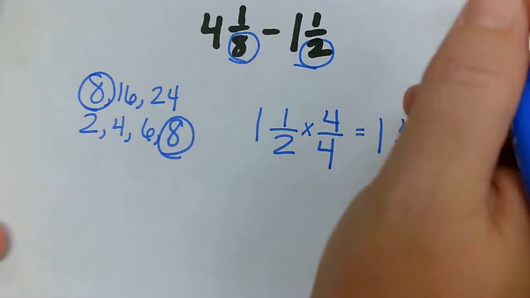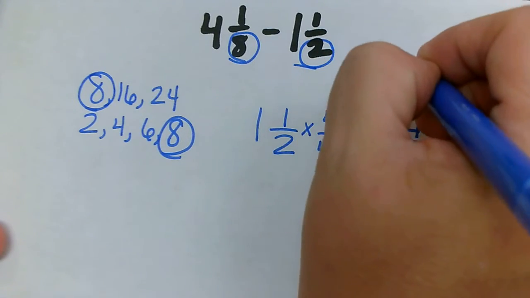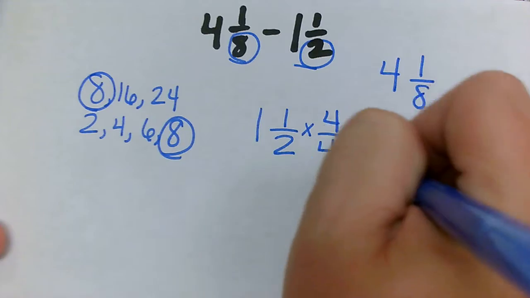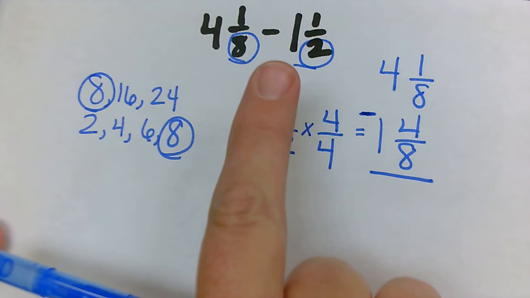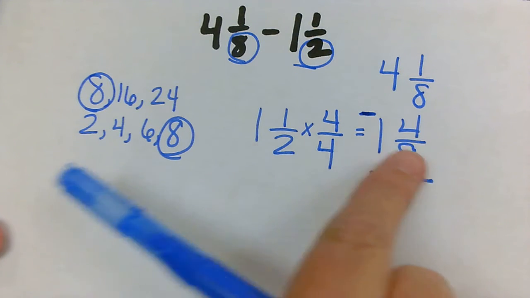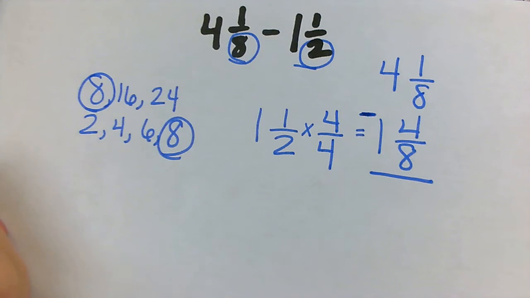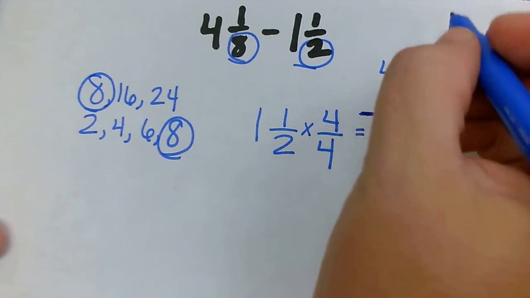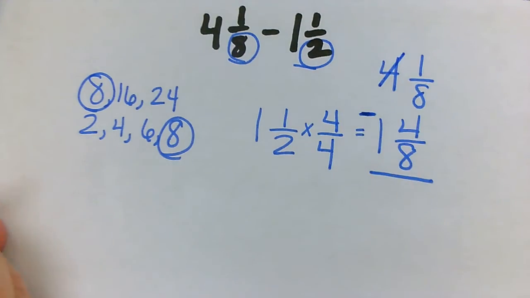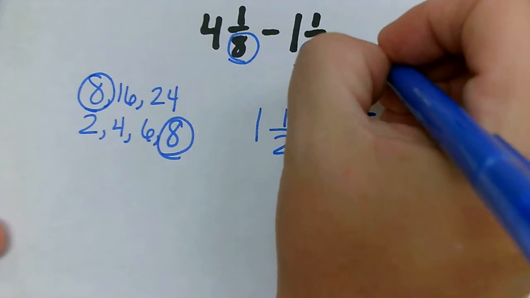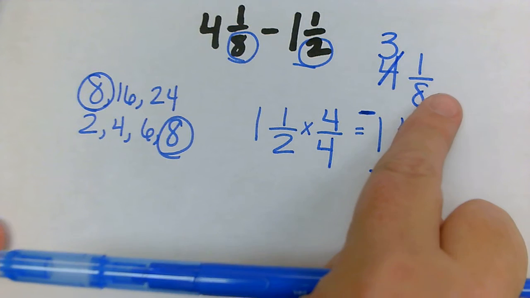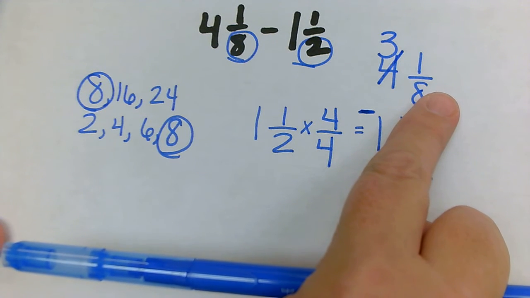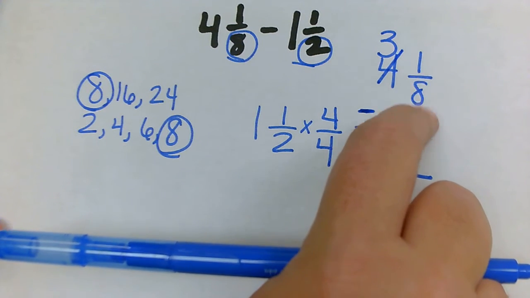Now I can subtract. So I'm going to put my 4 1/8 over the top to subtract. Now, I cannot subtract 4 from 1. If I have 1, I can't break it apart, right, into 4 pieces. So I'm going to have to borrow, like we do when we subtract before. We're going to regroup. So I'm going to come over here, cross off the 4. The 4 becomes a 3. So I'm borrowing 1. But I'm not really borrowing 1 because I can't bring 1 over here as a whole number over here to this side because this is a fraction.